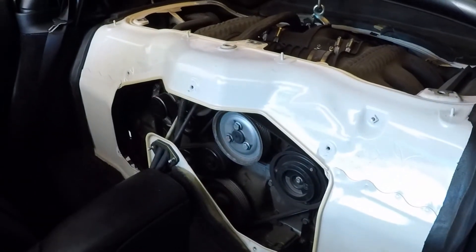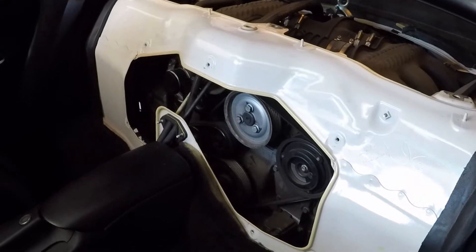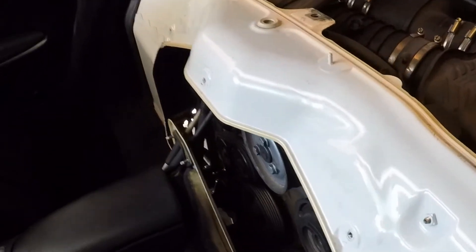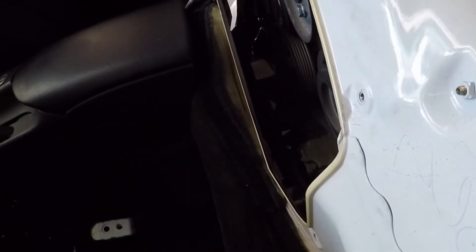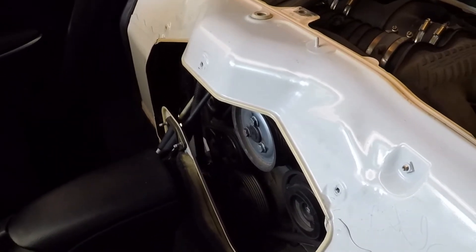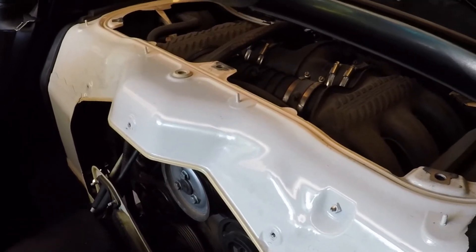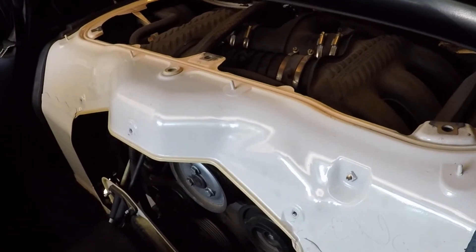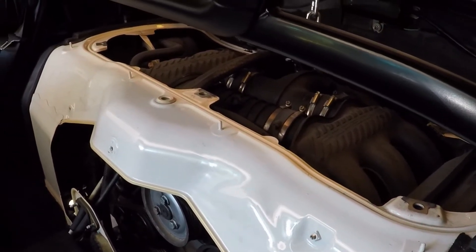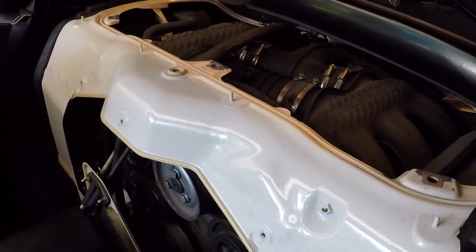Remove the dipstick and oil filler tube from the front of the engine. From the front you just pull the pulley and belt off — there's not much to access from there. The front engine mount is straight down, accessed from the bottom of the car. Then disconnect the fuel lines, the power steering lines below, and probably a handful of other little things I've forgotten about, but I have a list so I'll go through that to make sure everything's done.